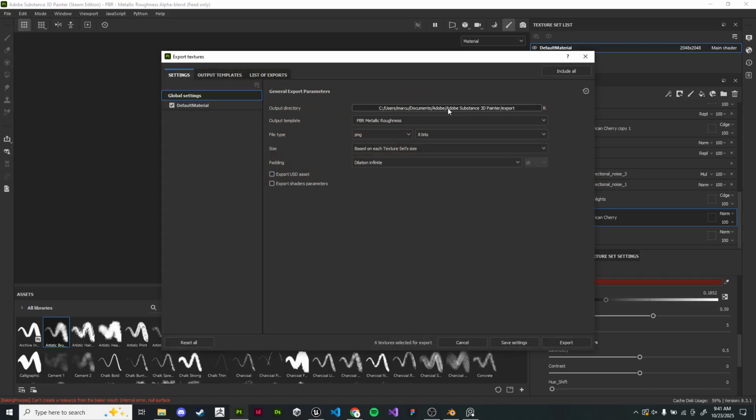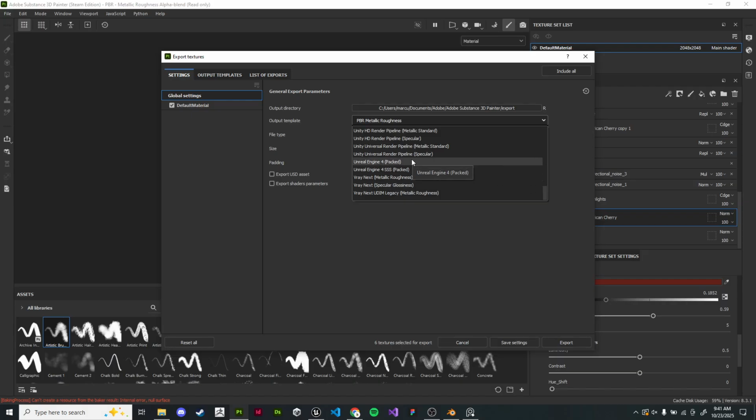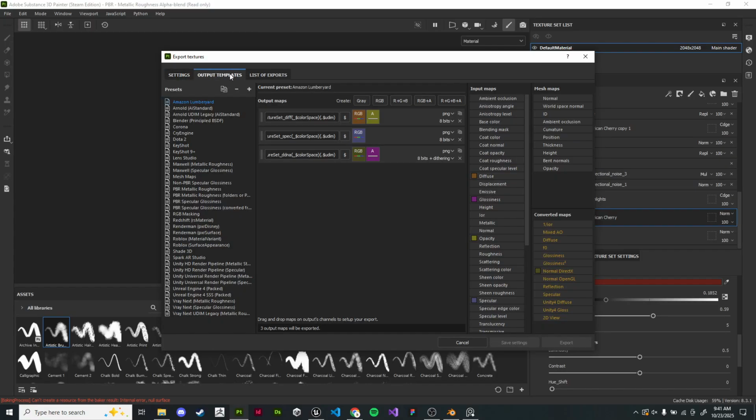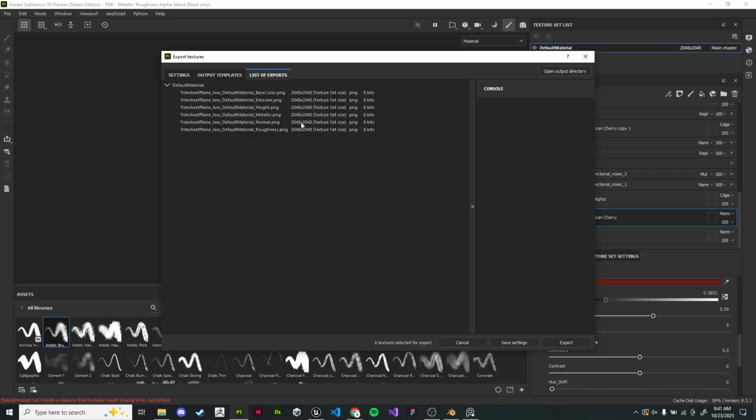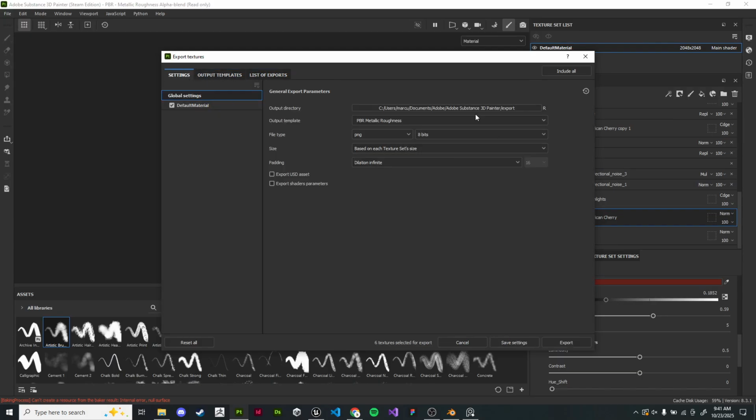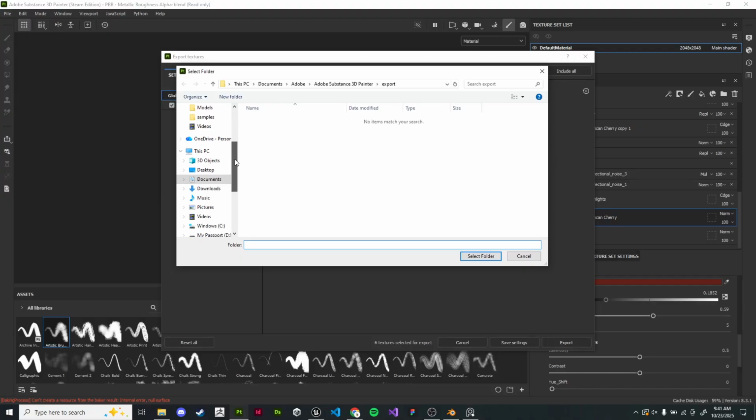Once we're happy with it, we'll export our textures, same as we've been doing. In this case, for Unreal. But I'm not going to use any of these templates. Once we get into Unreal, we're going to have to make our own materials. So for now, I'm going to export just as it is, and when we're finalized on a workflow, we'll come back and revisit. So everything's going to be a separate map for now. That's okay. We still have our metallic, roughness, normal, and base color, which are the key ones that we need. I'm going to export these directly into my engine. We'll go find that.